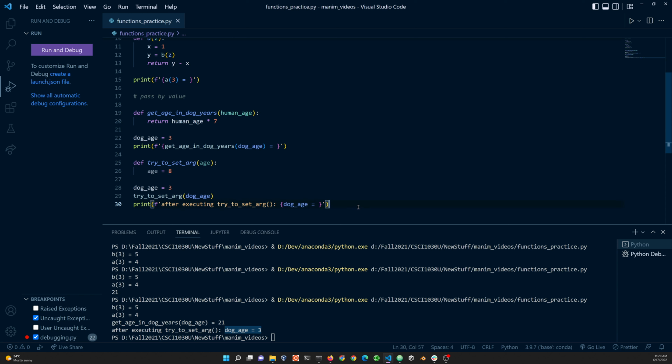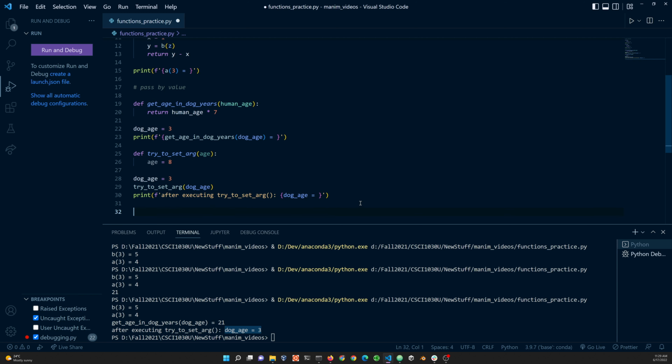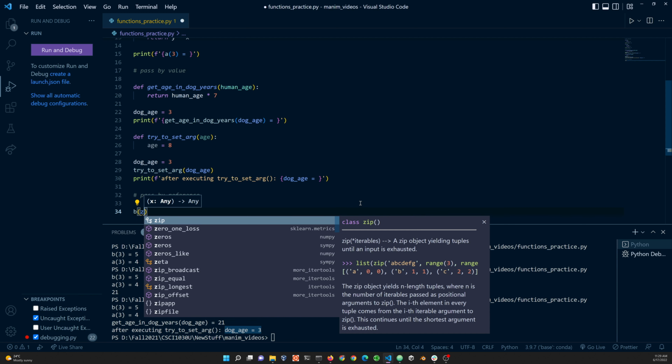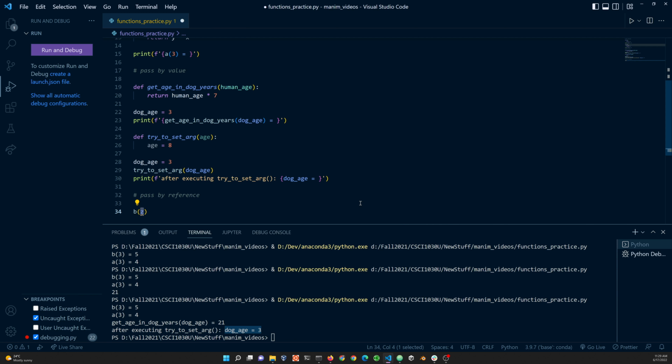So it is the case sometimes that we do actually want pass by reference. Now there are some programming languages that let you choose when to use pass by reference and pass by value. So for example, in C++, if I call a function b with the variable z, that's going to pass z in as a pass by value. And if I pass it in with an ampersand, then it says pass in the same z variable, but I want you to pass it by reference. But you can't do that in Python. With Python, it's chosen for you based on the type of the value that you want to have.